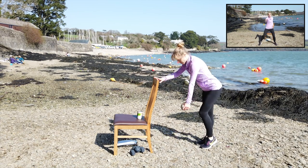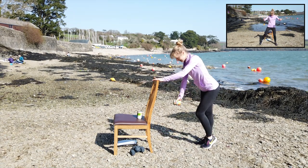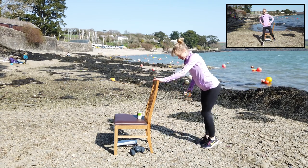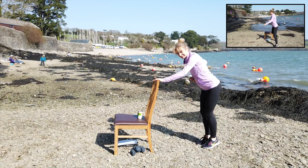Lovely. Keep going. Change arms onto the other side. And then lovely. Keep it going. Fantastic, nice and steady.